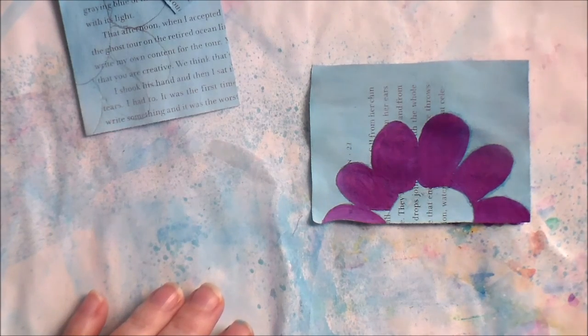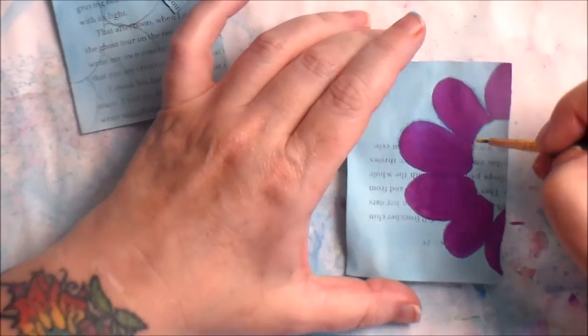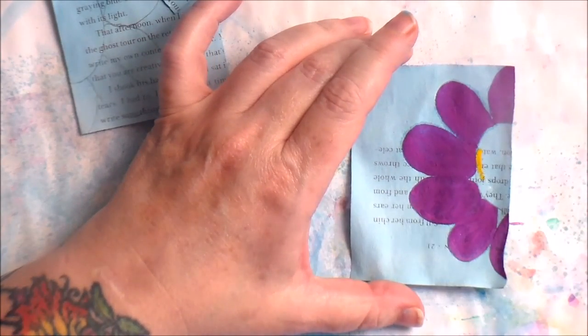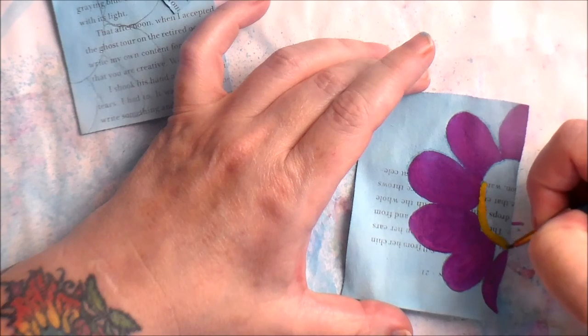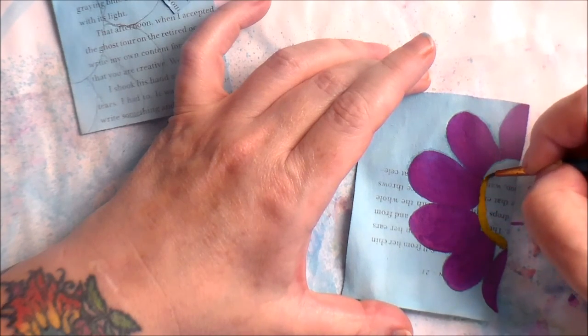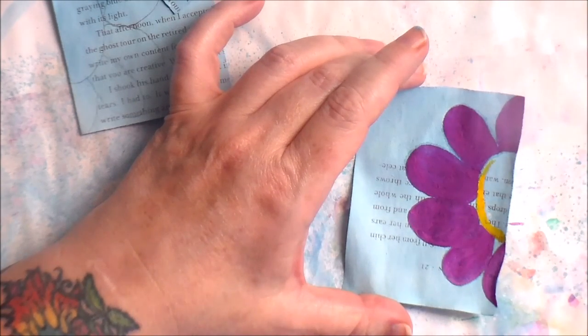So then the center of your flower can be whatever color that you want. I personally like yellow in the centers, so that's what I'm going to use. I'm going to switch brushes for this.